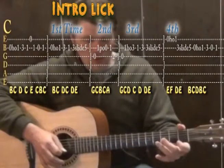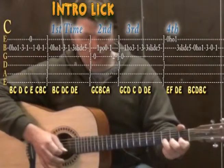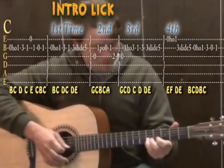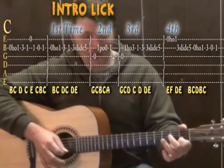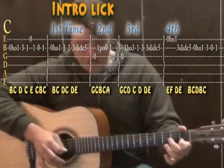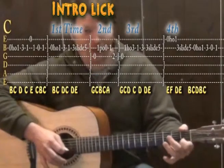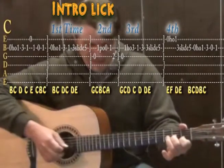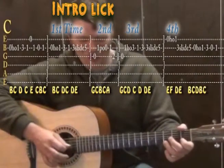So all together you've got 0-1, 3-1, 0-1, 0-1, 0-1, 3-1, 3-5 slide, and then we start that over again with a different ending. I'm going back to the hammer-on from open to 1, then 3-1, 0-1, 0-1. But then I'm going to play open G, then the 1st fret on the B, then open B, and back to the 1st fret as a hammer-on, and then the 2nd fret on the G.